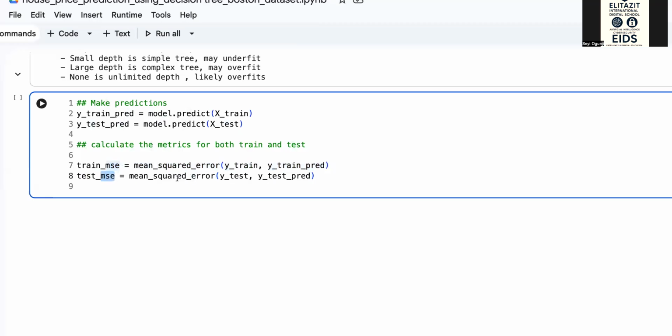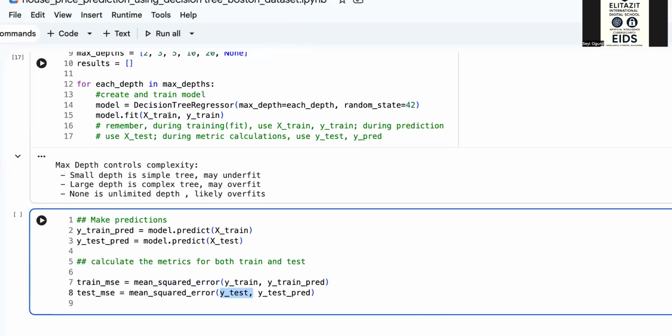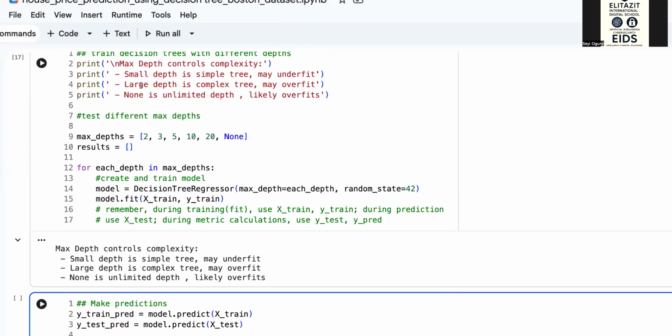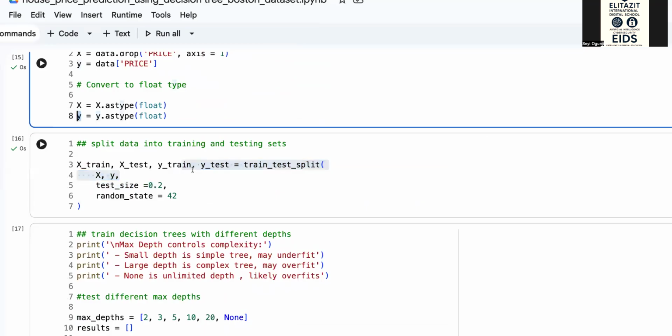So for this test MSE, it's going to take mean squared error as a function that we have imported, and the first argument is y test. Y test is the part we split off when we split our data set by calling test size. That means the test size is 20% of the entire data set, so y test is 20% of the entire y, and y train is 80% of the entire y.